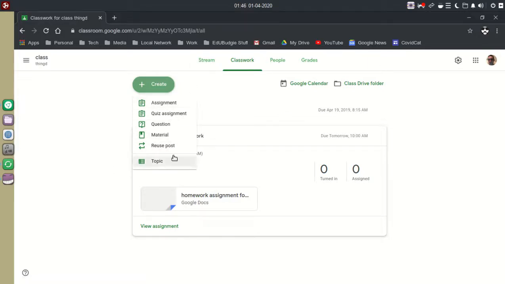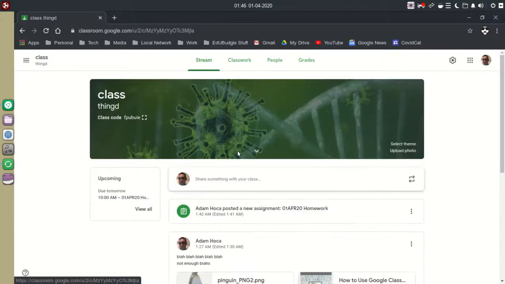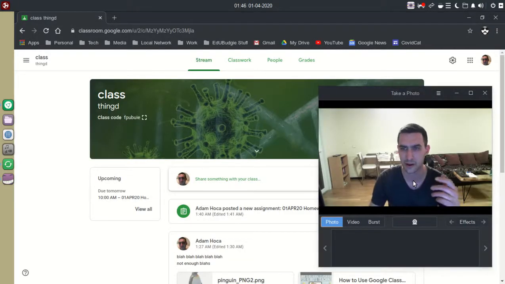Now, that said, it is really useful for some people to create topics because then it organizes their materials more granularly. If you choose to do that, that's certainly a smart thing. The way I organize things is just simply by date, basically. And so I think that works fairly well for my students, but it may not work for you and yours.